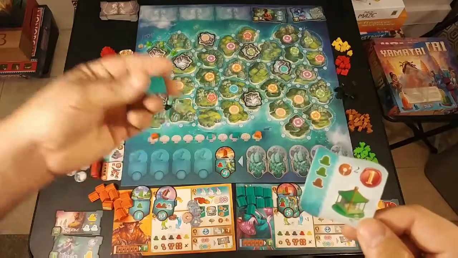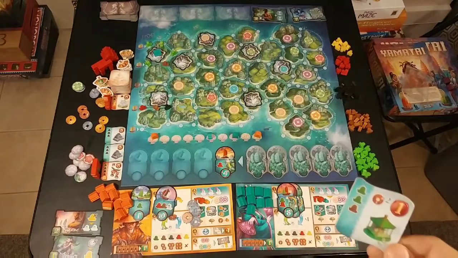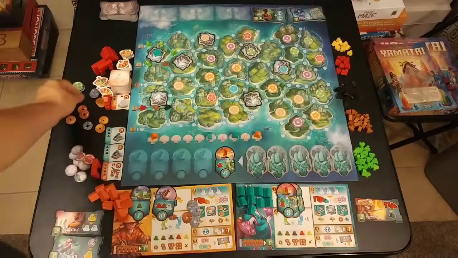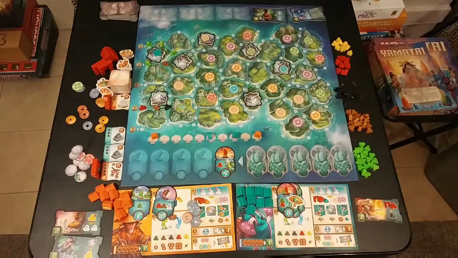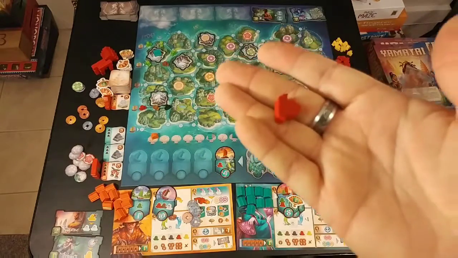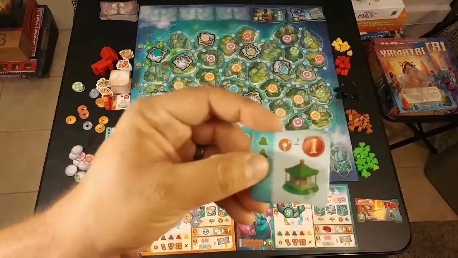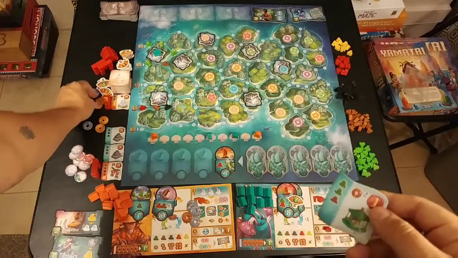So I'll take one of the blue buildings and put it right there on the mountain. Because it's on a mountain, I get a victory point. And I have a leftover boat, so I'll store it right here. I can store 1 boat there. I don't have any tokens to do anything with, so that's the end of Blue's turn. And this is worth 1 victory point at the end of the game, and he also gets 2 coins when he builds it.